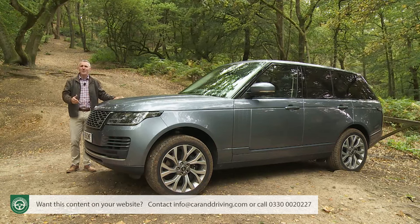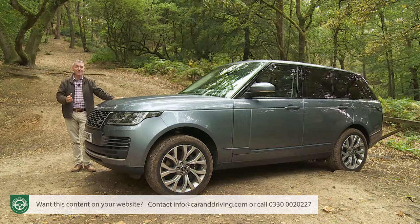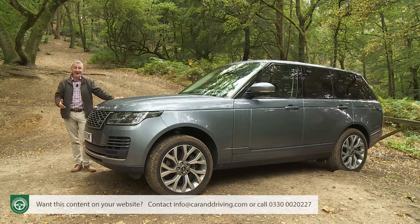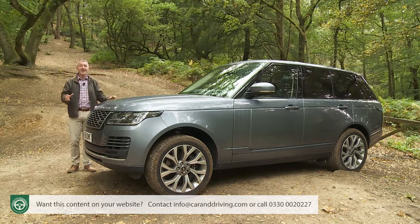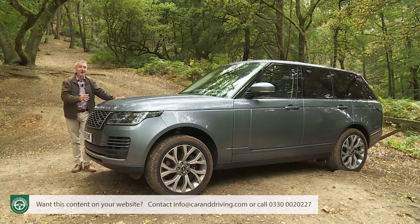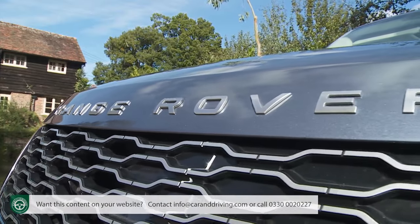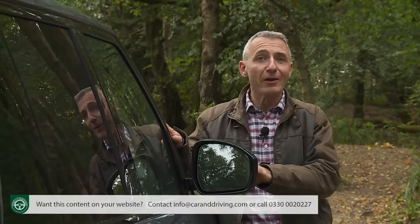How to make further forays into the market for super luxury saloons against rivals that don't have to be able to cross the Congo or see you through Siberia? And how to reach out to a whole new group of buyers from both segments who would never previously have considered a Range Rover? Well, this improved fourth generation model has to do all this and much more. An extreme challenge, certainly, but then this car is well used to those.